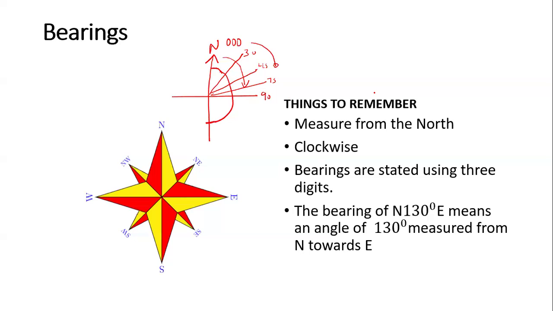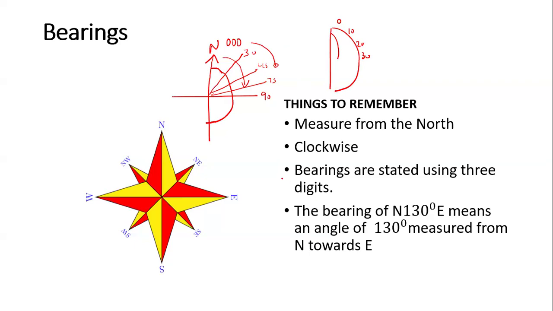In other words, when you are measuring and you have placed your protractor, always use the outer scale. When you place your protractor like this, we are using the outer scale. Remember your protractor has two scales, the inner one and the outer one. So always use the outer scale, which has 10, 20, 30, and the rest of that. You don't use the inner scale.